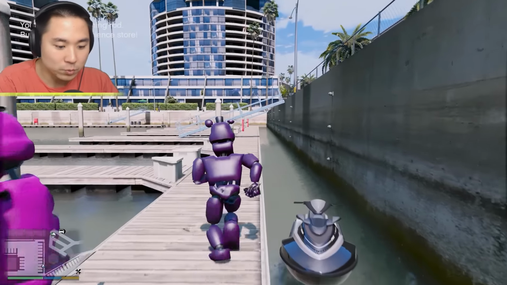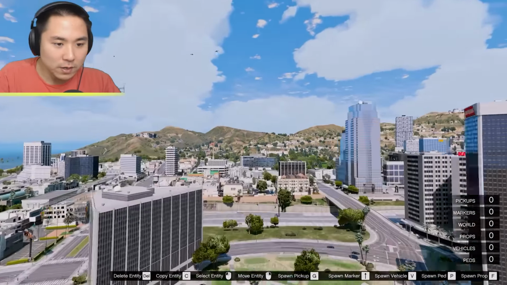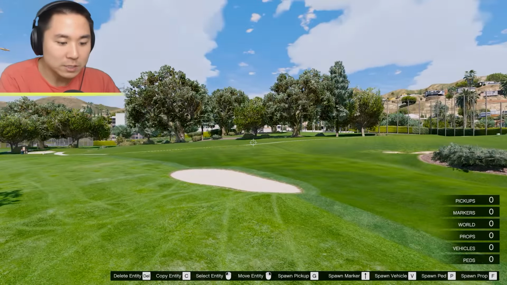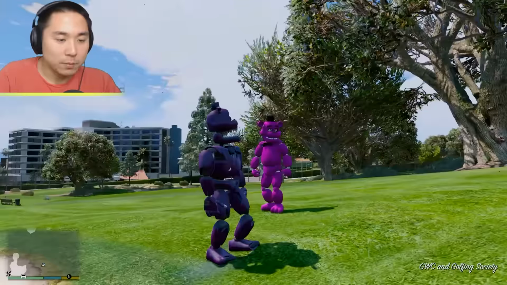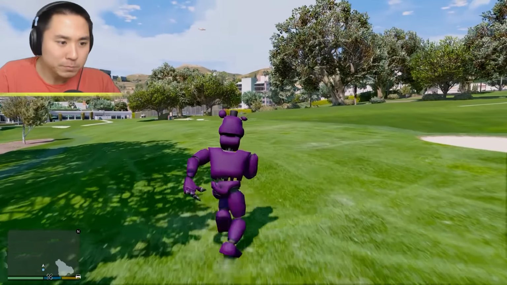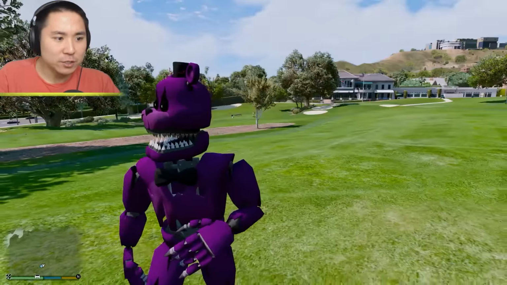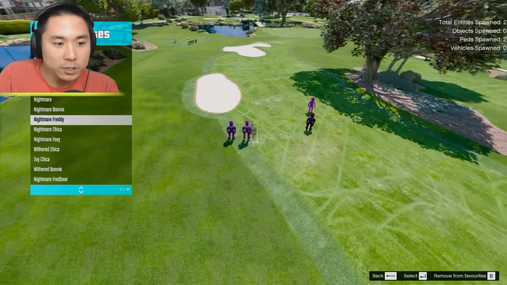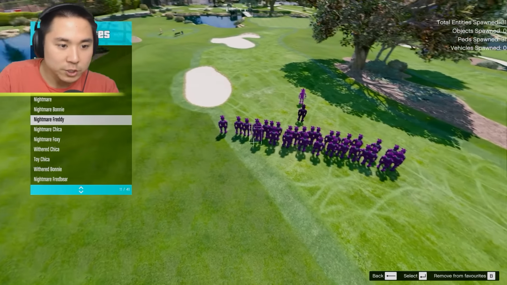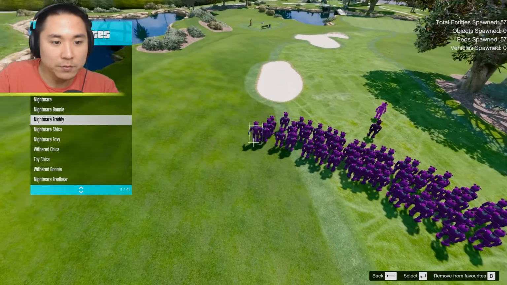It looks gross. All right, so we're going to be heading over to the one, the only golf course over here where we can actually spawn our shadow army, guys. It's going to be so awesome. Come on. All right, so we are going to be facing off against a lot of enemies, probably Superman, probably the Hulk, probably the Flash. All right, guys, let's see how many Freddies we can actually spawn up in here. How many Shadow Nightmare Freddies?